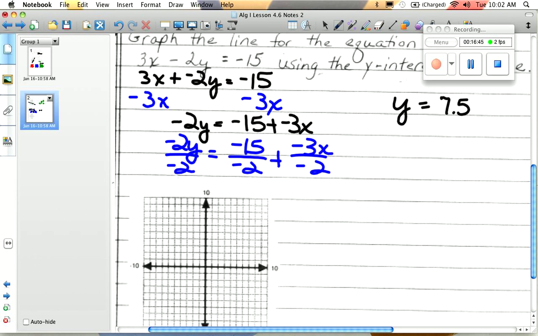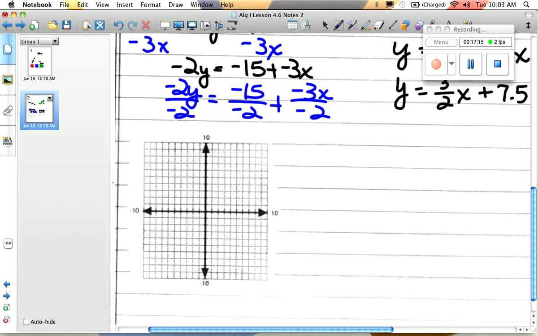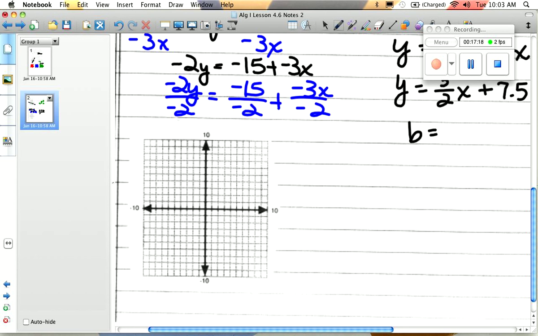7.5 plus, but remember what we said, we're not going to change that to a decimal. We're going to leave slope as a fraction because then it's graph friendly. We have a rise and we have a run. And again, remember, this can also be rewritten, letting the x's be first and the y-intercept follow. So what is our slope and what is our y-intercept? Remember, I tend to claim the b value first. So where are we going to start on the graph? 7.5, which is ordered pair 0, 7.5.